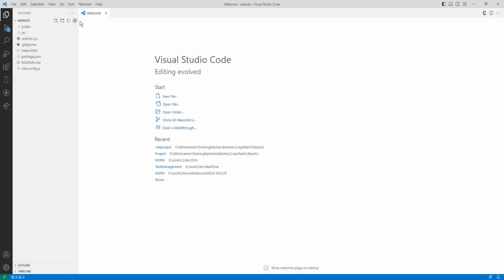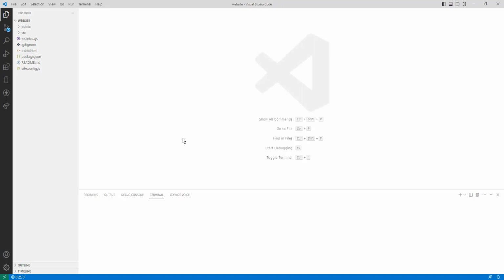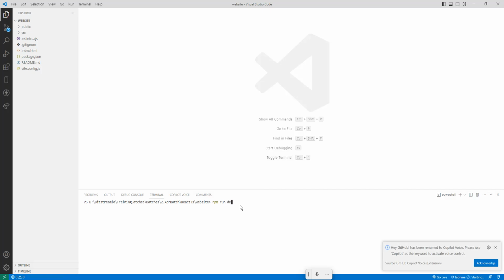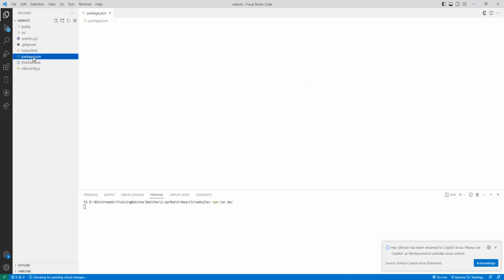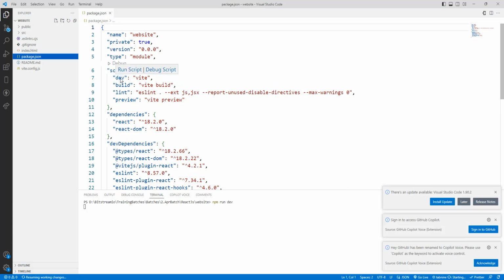So how to run this one? npm run dev. If you just open the package.json, npm run dev is the npm script, which is initiating a Vite project.